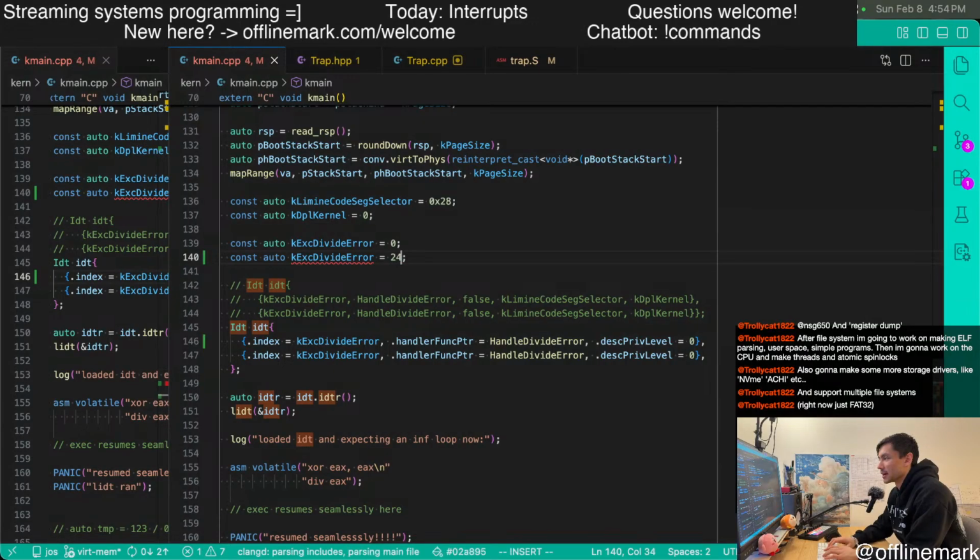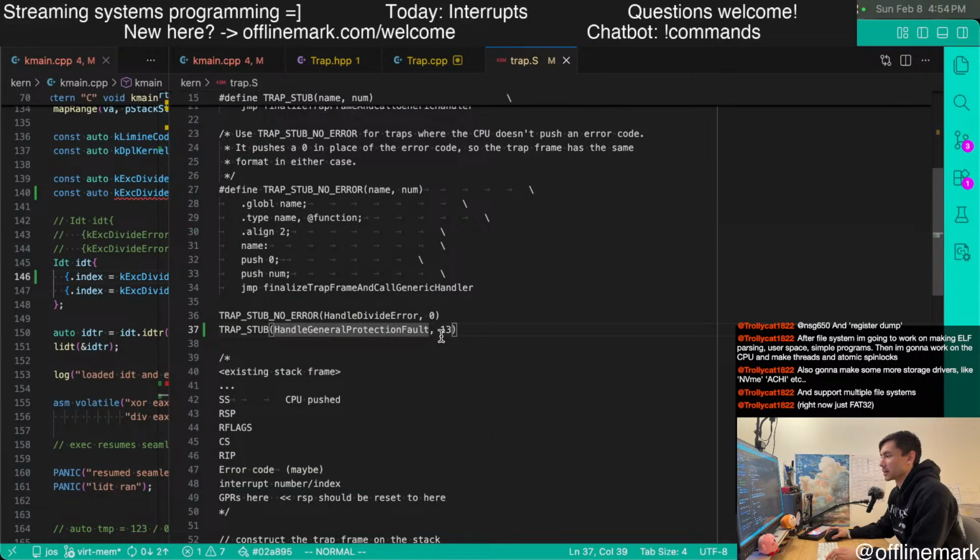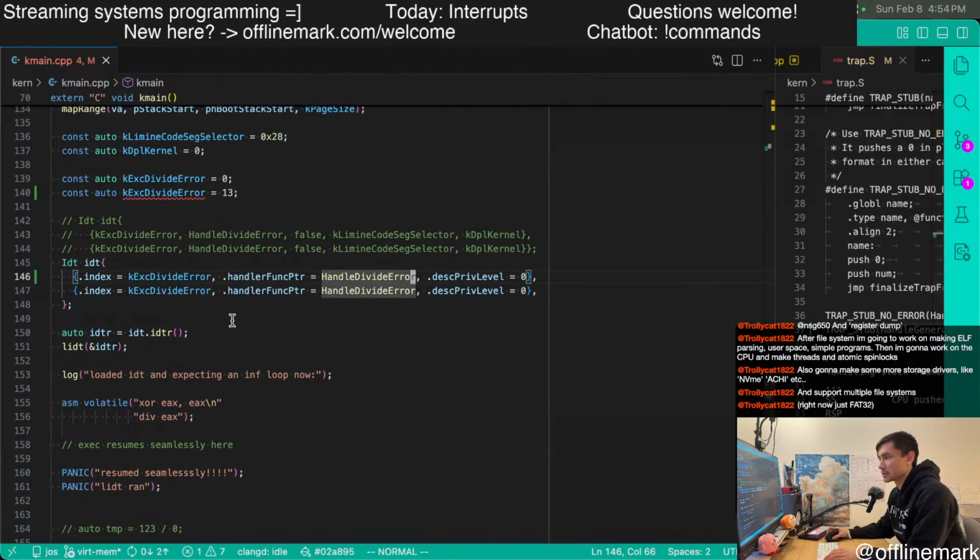Again, it would be really nice to reuse some of these numbers. Like if I can include a header file over here, then use the constants over here, that would be really nice. But I don't have that right now.